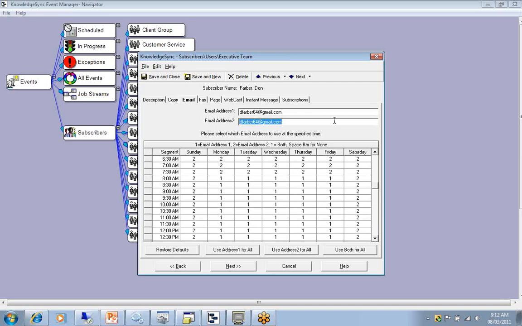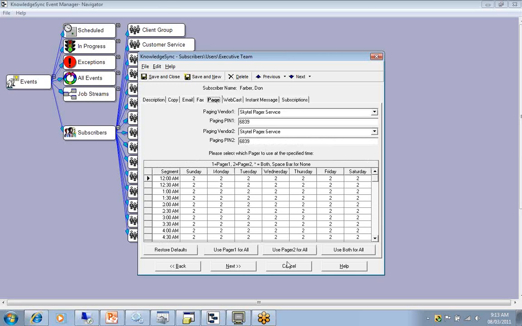Well, if you decide to come into work early one Monday morning, maybe you arrive at 6:30 and you trigger an event, but you do not receive an alert, well, it could be that that event is getting triggered at a time when KnowledgeSync is configured to use your secondary email address, and that email address happens to be blank. So do be aware of the time of day under which you're triggering events, or just take the safe approach and make sure that every subscriber has valid values in both the primary and secondary delivery addresses, whether that's for email, for text messaging, etc.